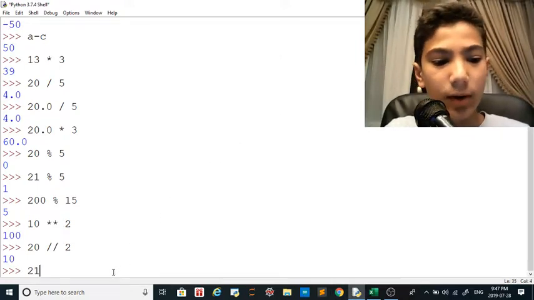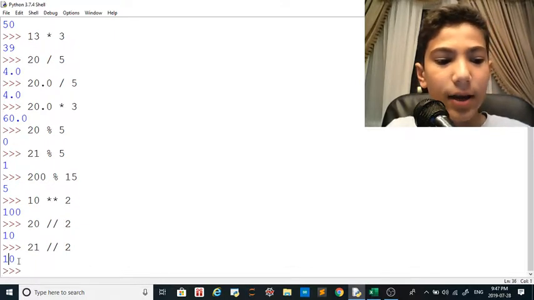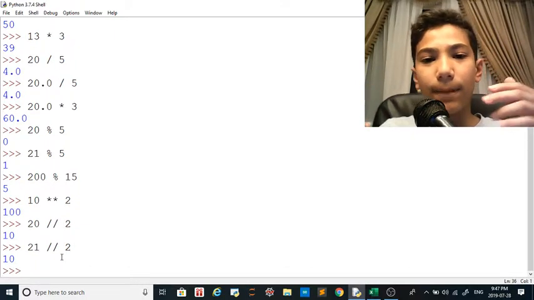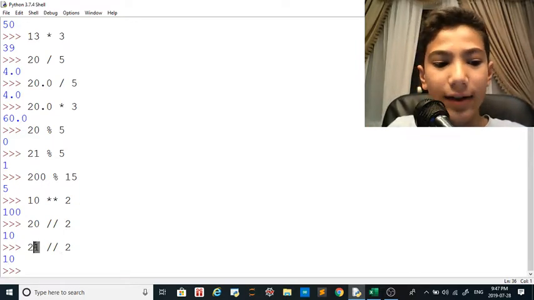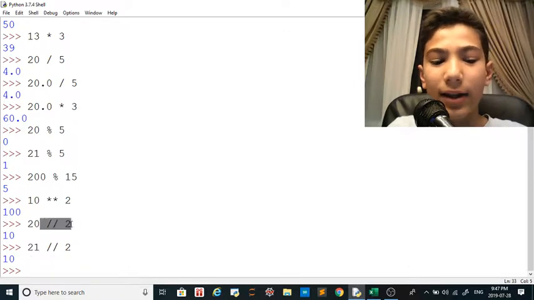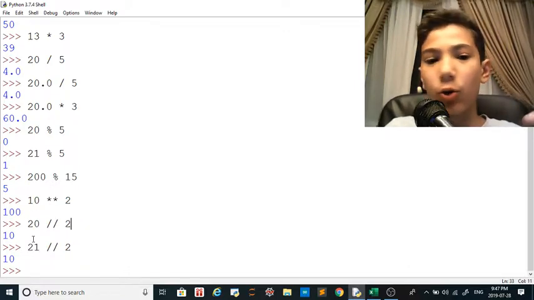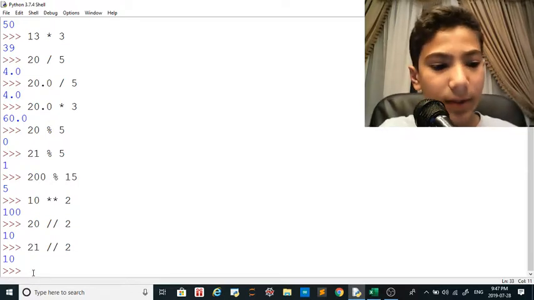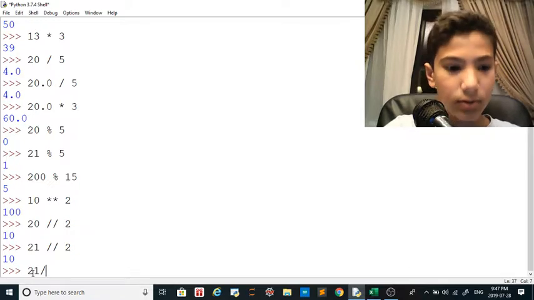Let's say 21 floor division 2. It returns 10, because the closest whole number is 10. It's like doing 20 floor division 2, so it rounds down, because the normal answer would be 21 divided by 2.